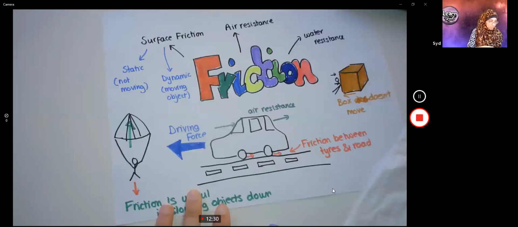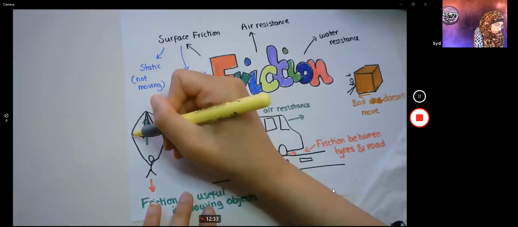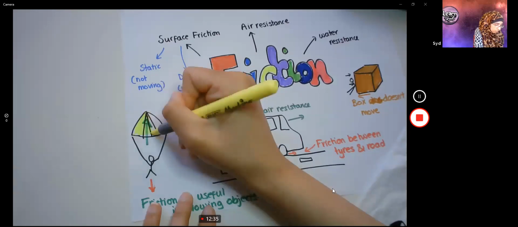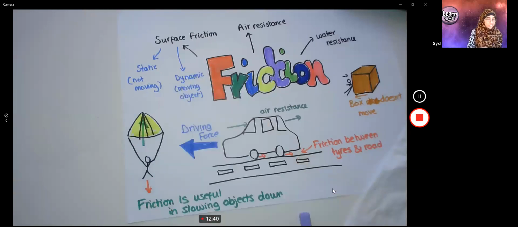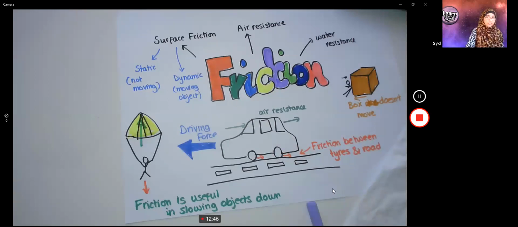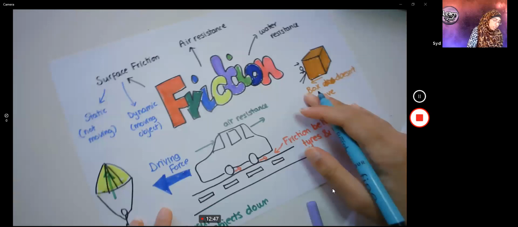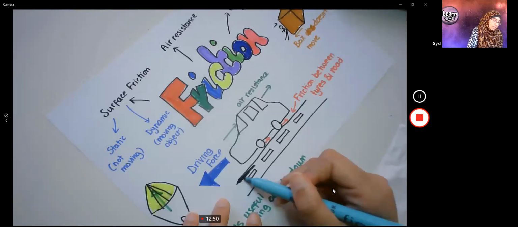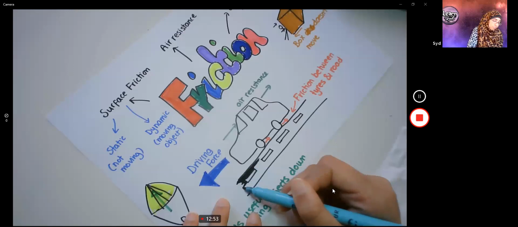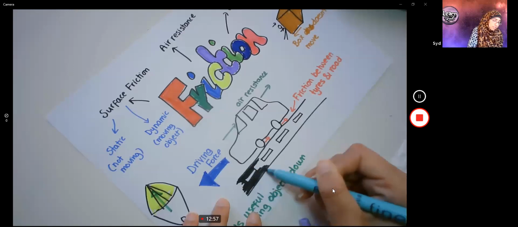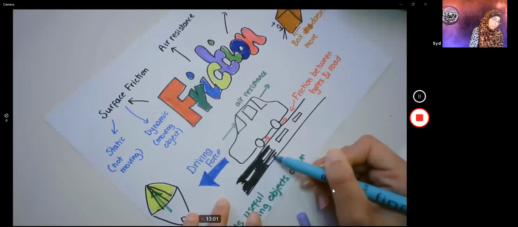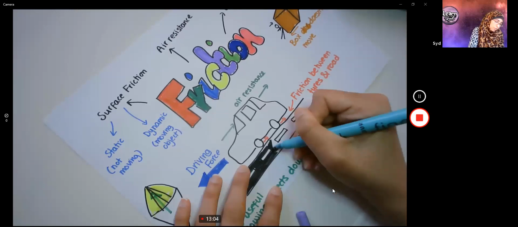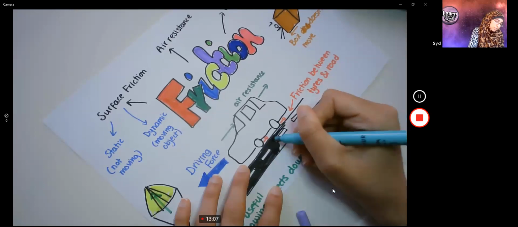Right, so let's do our parachute. I'm going to color mine in yellow. Okay, so friction is really useful in stopping things, in slowing things down. It can be a pain as well because we don't want to be using all our energy trying to overcome friction, because we need a lot of force to make things move because of friction. But it's also good. So it's not a bad thing. It's got uses, it's got its drawbacks. So let's color in the road first of all. Then I'm going to write my name, and you guys can color in the car. I'm going to leave my car as it is.